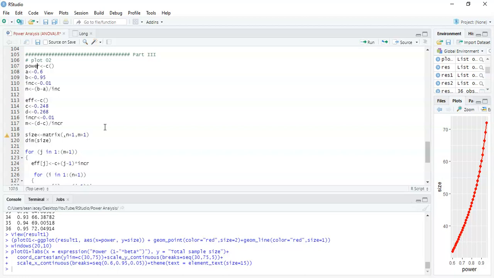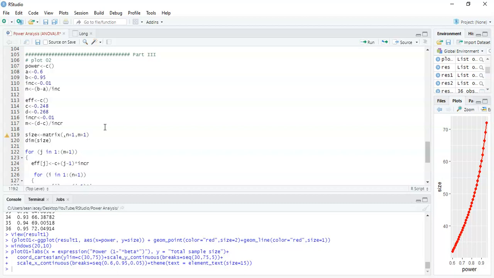So what we're looking at here is changing 2 things. We're changing the power 36 times and the effect size 3 times. This is where we need a nested for loop. So we set up the power vector: the start, finish, increments, and how many points that will be. Then the effect size vector: the start, the end, the increments, and how many points that will be. Then I decided I'd set it up as a matrix this time, so each column in the matrix will relate to the sample size mapping to a particular effect size.